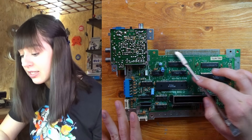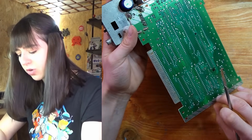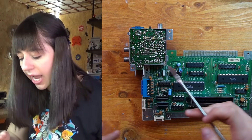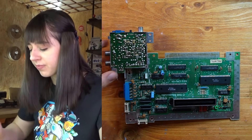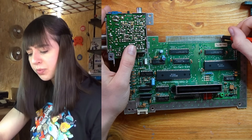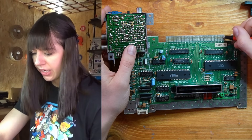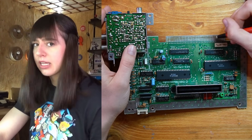The first thing I want to do is clean this part of the motherboard since it looks like there is a layer of dirt — it definitely needs some cleaning. I've also opened this part to have a look at the power board; I don't see any obvious signs of issues so I'll just leave it as it is. I want to clean it with this fiberglass pen, very gently, just enough to remove the initial layer of dirt. I don't want to apply too much pressure to avoid removing too much material, which could accelerate corrosion.